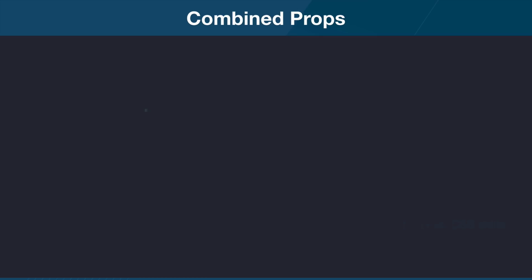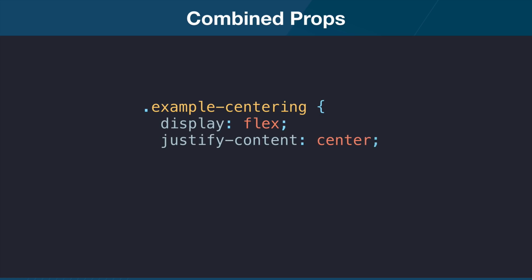So here's an example. If we want to center our content, we could justify the content center, align items center, and we're ready to go. Notice how we combine some properties to get a very trivial amount of code to do some powerful things. This is what Flexbox is good for, using power within our reach, at our fingertips, to drive these concepts home, to lay out our content, to make our designers very, very happy.